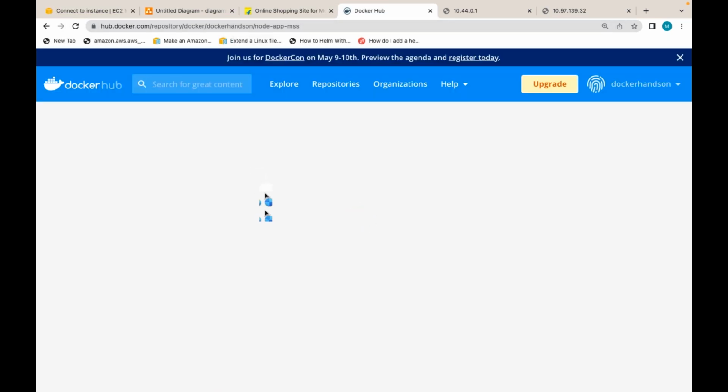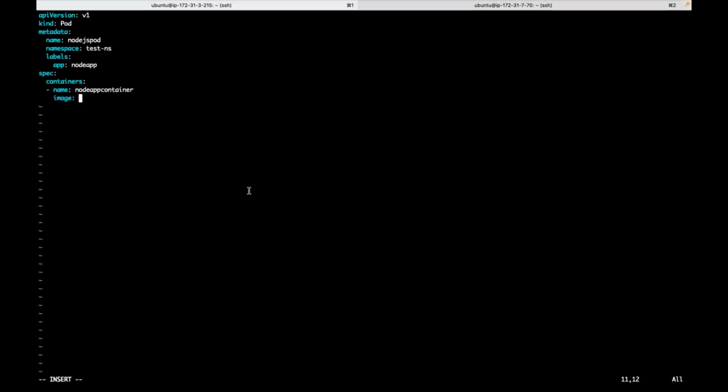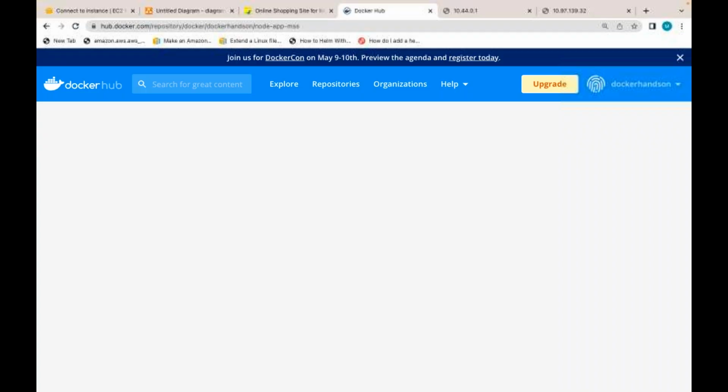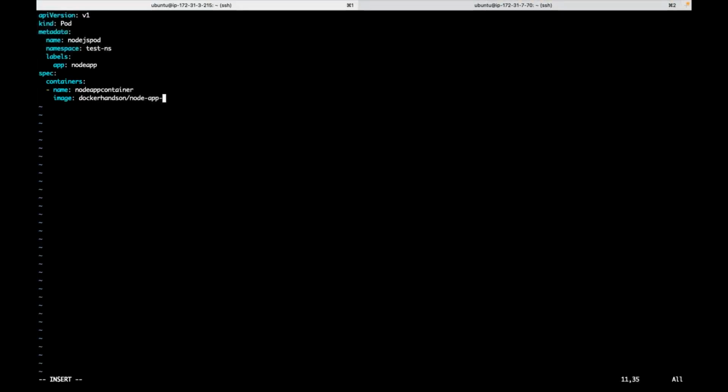Let's say I have a tag like this, docker-hands-on/node-app-mss, like this. Ports, container port. On which port is this running? I think 9981. This is the minimum.